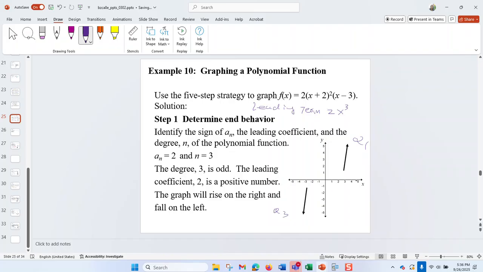All right, and then look at this one right here. When x equal to -2, so -2 right here, this is an even power, so this is gonna be tangent. That means bounce back. All right, and then when x equal to +3, this is gonna be crossing. So somewhere right here. Crossing like that, going up. All right, so this is crossing, this is a tangent. Okay. All right, so that is the behavior of this polynomial.